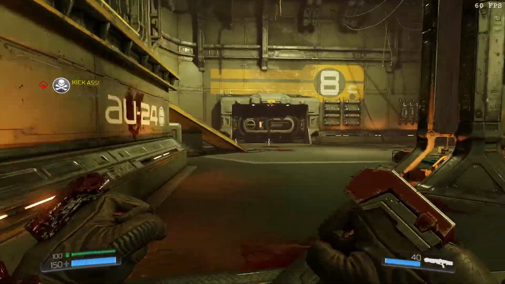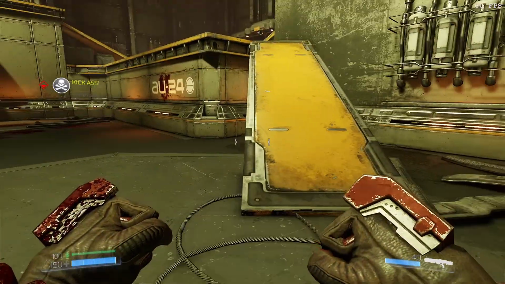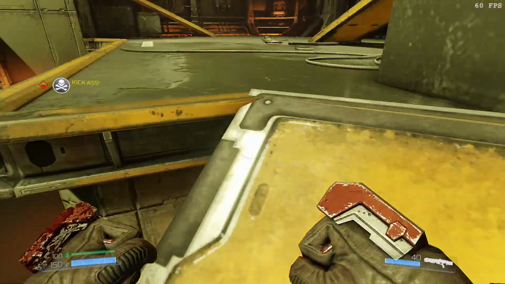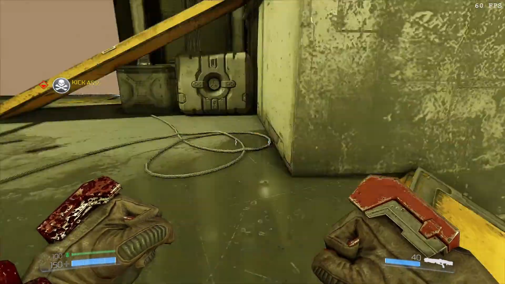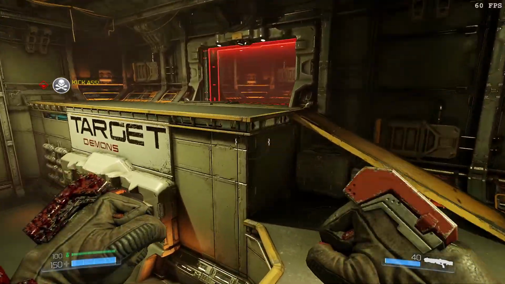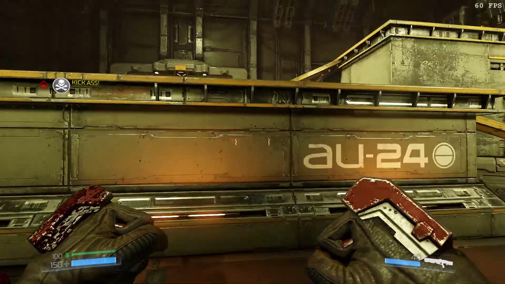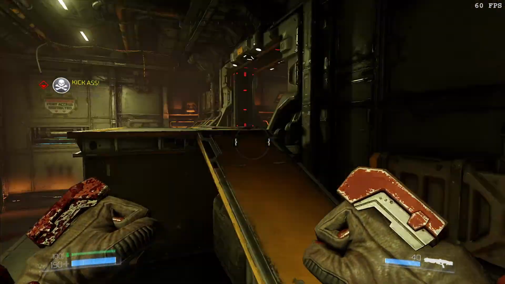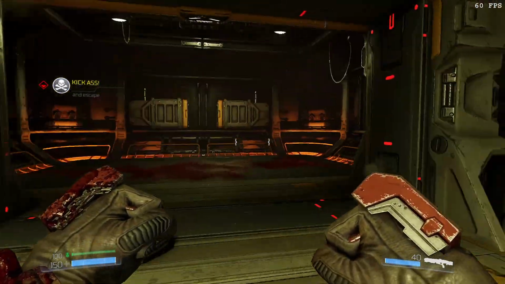Nice. How did you disable that? Not gonna lie, it's not the most impressive custom geo going on there, but I'll take it. It does line up, at least. Target demons? As in, go to target? Oh, I can't even ledge grab. Of course I can't ledge grab. That's a nice little detail, because my hands are fucked.